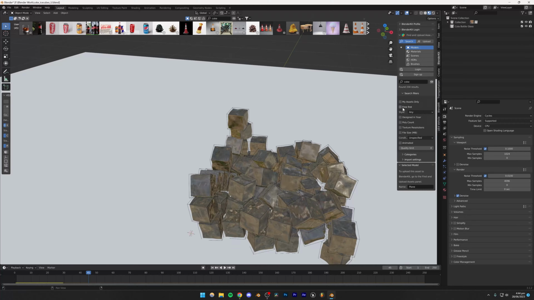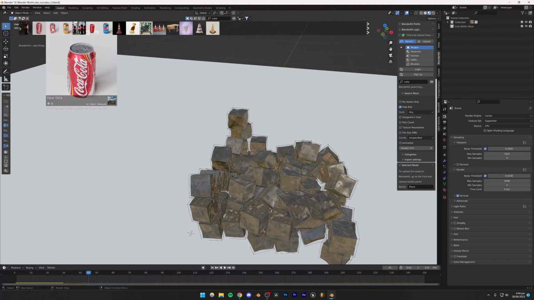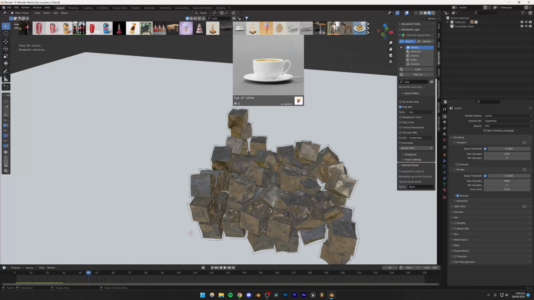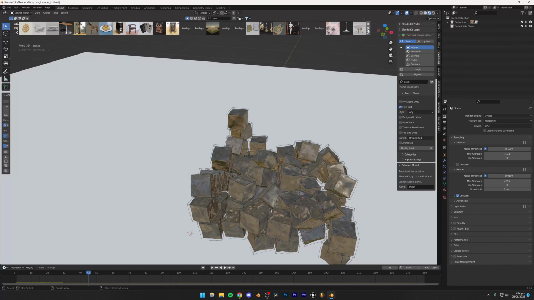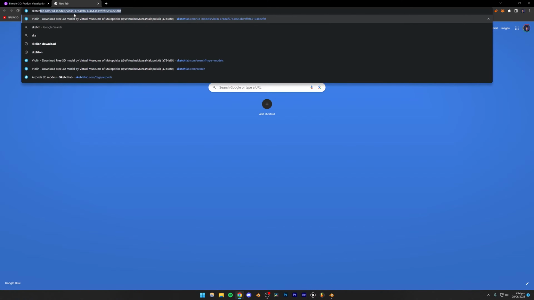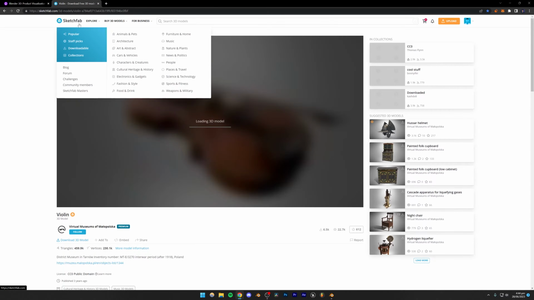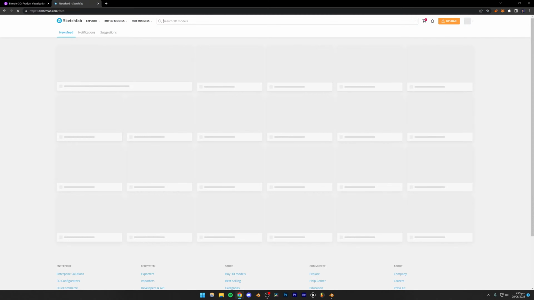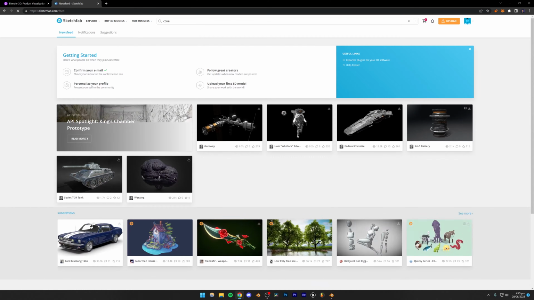So what I'm going to do, let me just search for free assets first. Let's hope we can find something. Yeah, so I'm not really finding anything good in here. So what I'm going to do is that I'm just going to go to the internet, and let's go to sketchfab.com. Just go to the website, and then you can search for Coke. You can obviously use any other 3D models website. However, I prefer Sketchfab because the models are generally good.